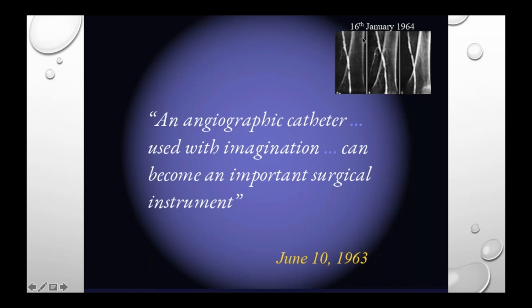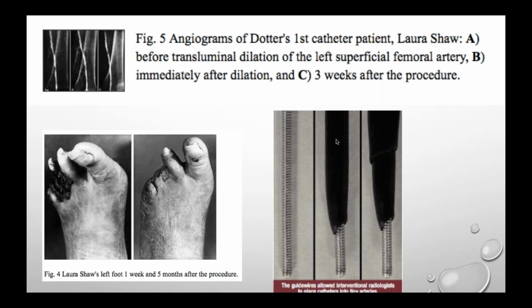But the world of medicine changed on January 16, 1964, when Dotter had this patient, Laura Shaw, who was 82 years of age and absolutely refused amputation, but every surgeon said there was nothing they could do. She would rather die than have an amputation. So Dotter was sought out at the Oregon Health Science Center in Portland, Oregon, and was asked if there was anything he could do. He took this wire and these Teflon dilators and was able to open up her superficial femoral artery blockage. She was able to live a couple more years with both her legs. She ultimately died of heart failure, but she lived able to walk on her own two feet.